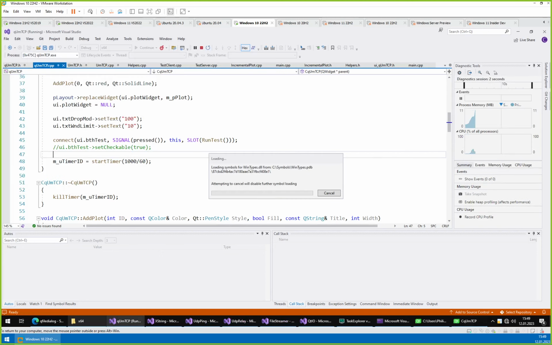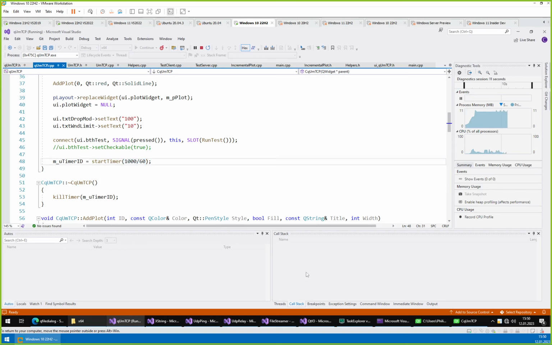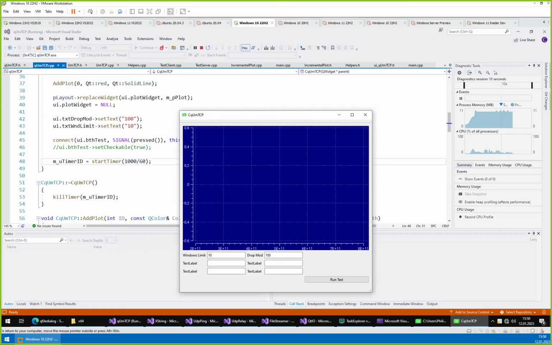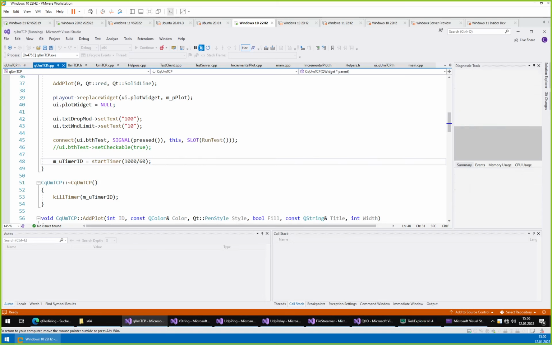So if this test runs too slow for you, you can just enter a larger number here in total. So here we really try to create one new entry per frame, but that's probably far too often. Like 10 times per second would be already enough. Is run test working? No, it's not.